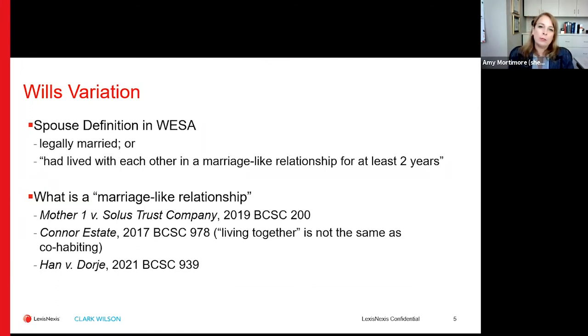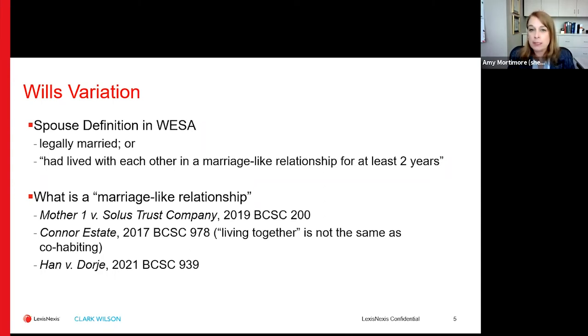And so what we're doing here is not talking so much about what does it mean to be a spouse, because that's not an easy answer. What we've done is we've included here some of the cases that are really trying to grapple with this, because we are seeing now in society generally a shift in what does it mean to be in a spousal-like relationship? How many people are in the spousal-like relationship? We're seeing polyamory coming around more frequently than we have in the past. And are we going to see the courts accepting it?